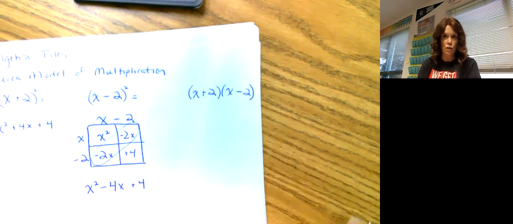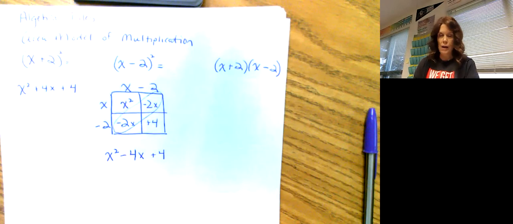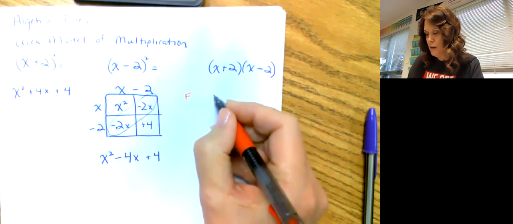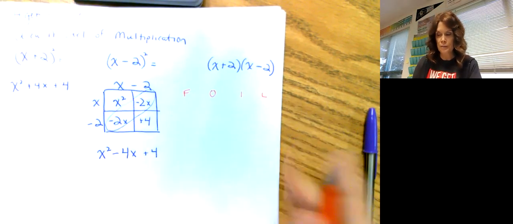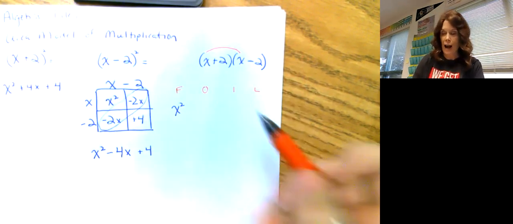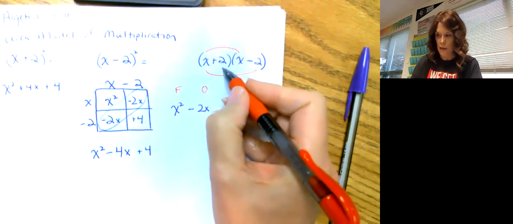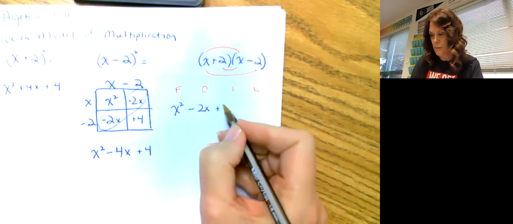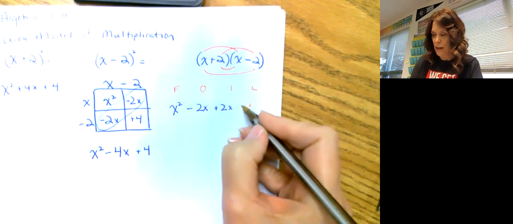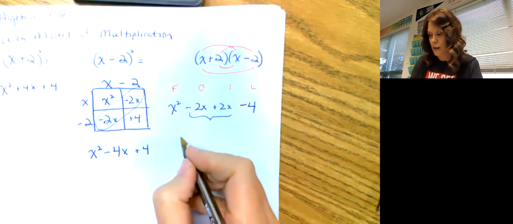Now, the other thing I want to remind you of is you could just do the distributive property, which is all this is modeling anyway. You could just do a distributive property model. And one of the ways that you can do it with binomials, binomial times a binomial, is to do this FOIL method. And FOIL, first, outer, inner, last, remember? This is our first terms. That's going to be x times x, or x squared. Our outer terms are x and -2, so -2x. The inner terms are right in here, 2 times x, +2x. And the last terms are right here. We would get -4, right? And it's this outer and inner that are usually our like terms that we can simplify and combine.